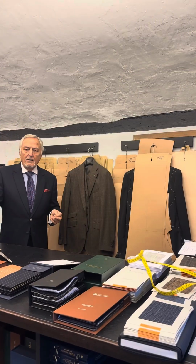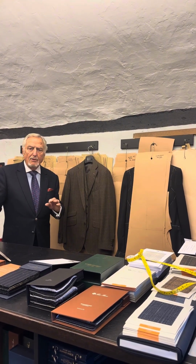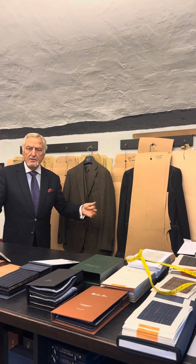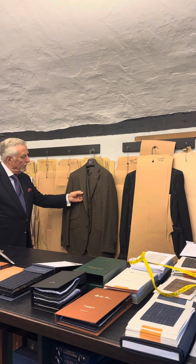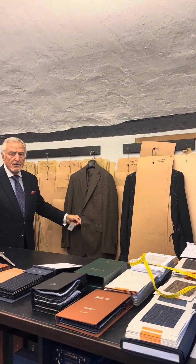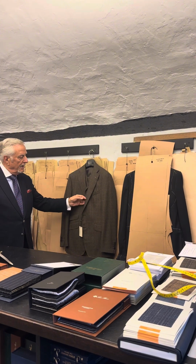Now let's talk about our platinum label with made in Italy, which is a halfway house between having a fully handmade suit and having our black label suit at our entry level. This is an example of a suit that's made in Italy for us, made to measure, where you get all your fittings and make sure that everything fits you okay before we get it tailored.